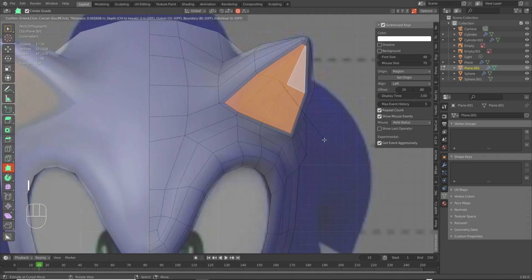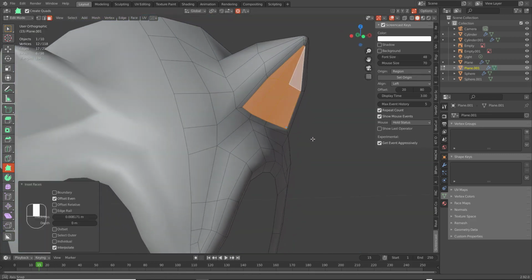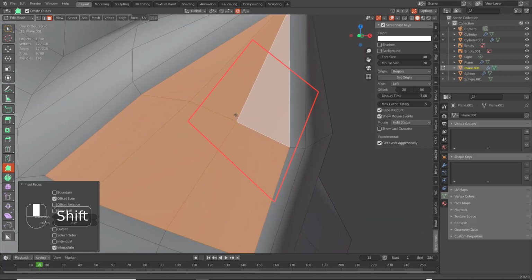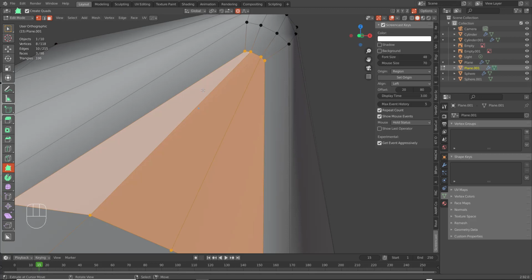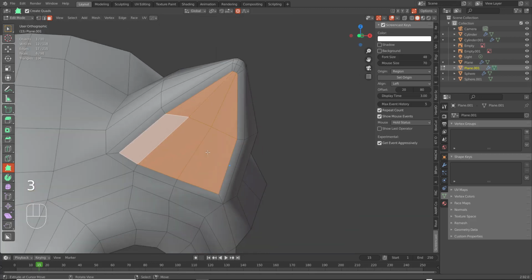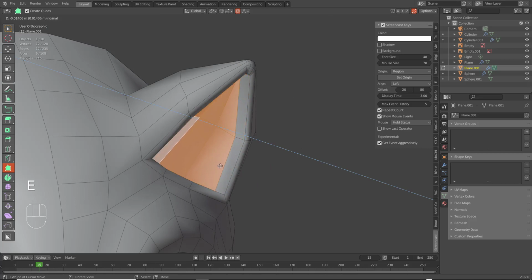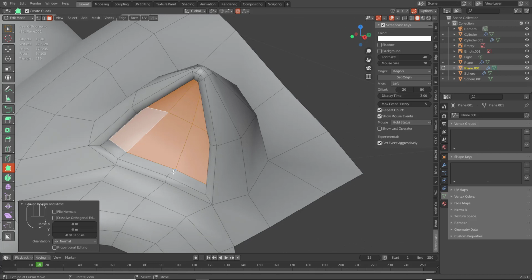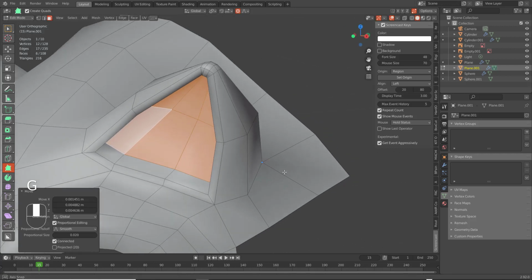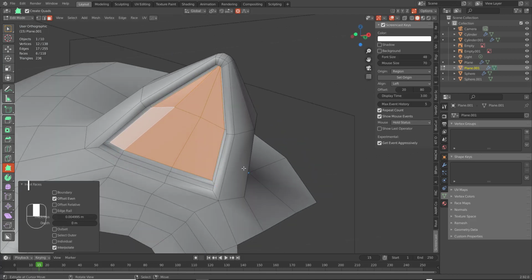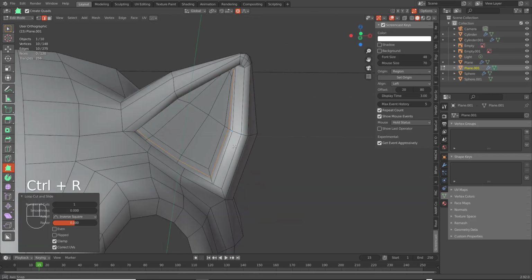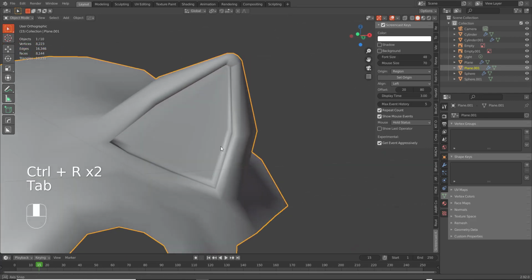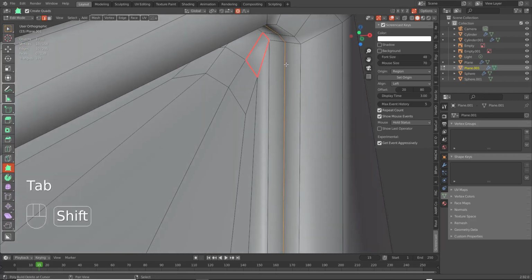So, I'm going to inset that, and then make sure that these up here are not too close together. Definitely want to spread those apart before you keep moving. Go to face select mode and select these, and then E to extrude inward. Okay, and bring it really in there. And then you smooth it. Then we could probably add one more edge loop in there, maybe one in here. And there we go. We have our ear here.